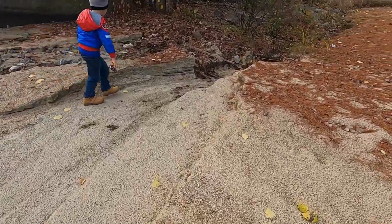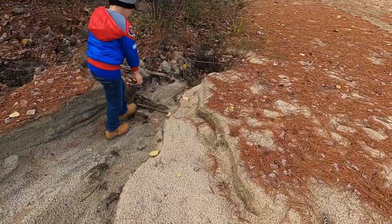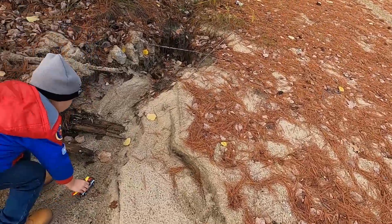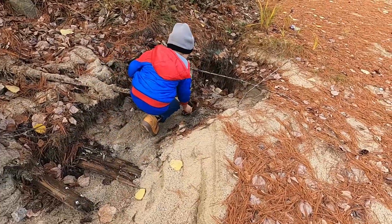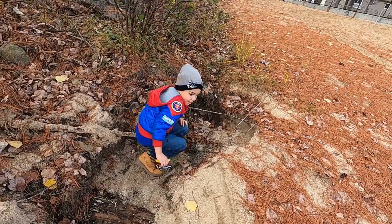Woo! Hey guys, this is where water goes. Wow, look at that. It goes up. Rained quite a bit. Hey, Enzo, take a look at this. This is pretty cool.